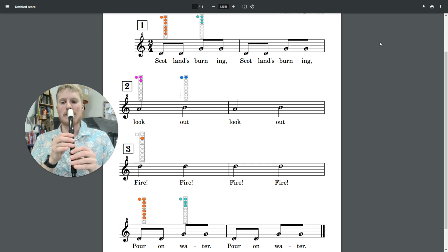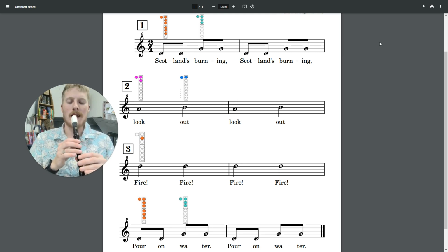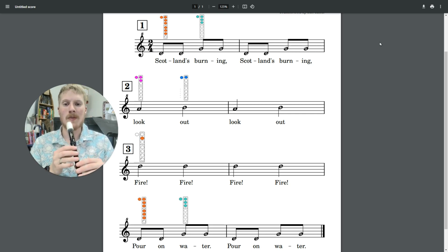Here we go. Start on D to G, D to G. Leave your thumb down until we get to that third line. Okay? One, two, with me all the way. Let's go a little faster. One, and two, and start over here.